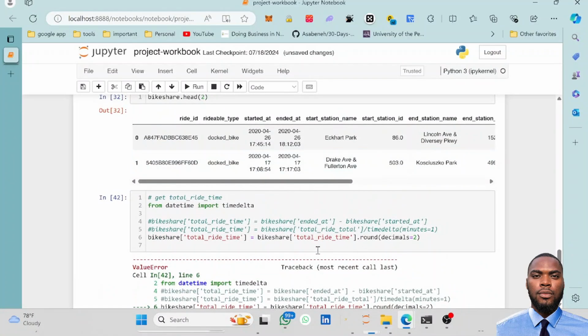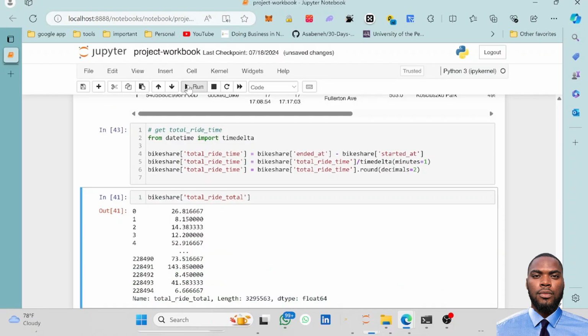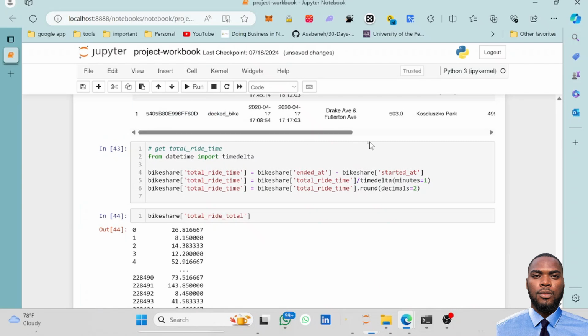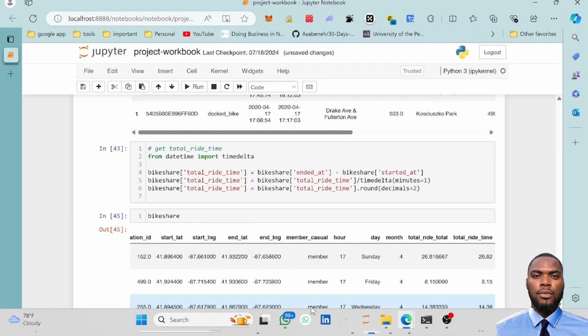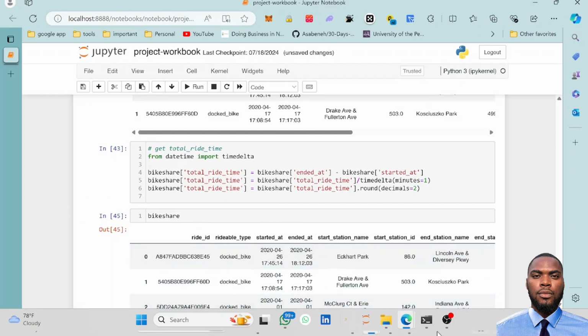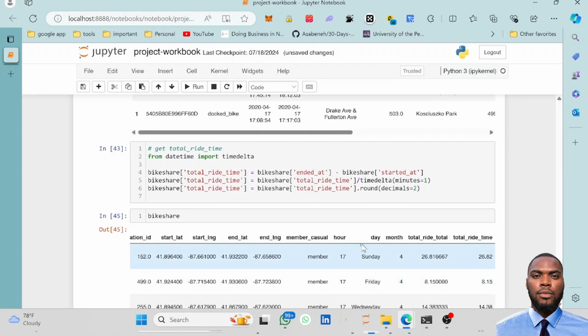We should have worked on this. Okay, I think it's okay now. So we have our total ride time.